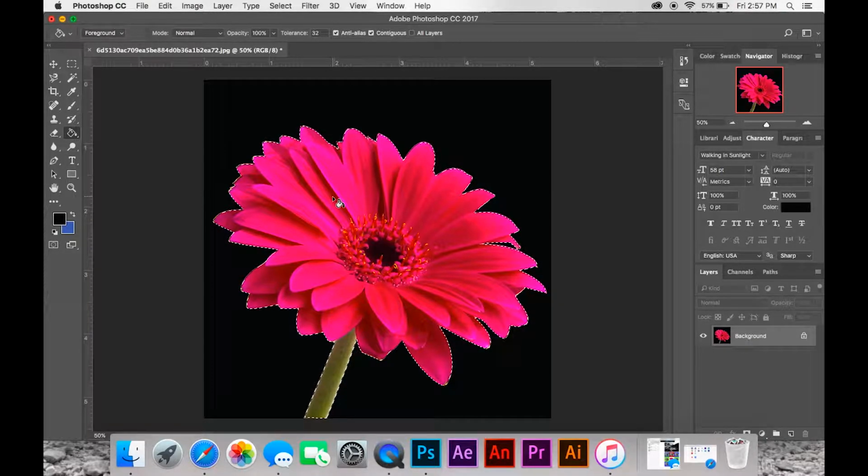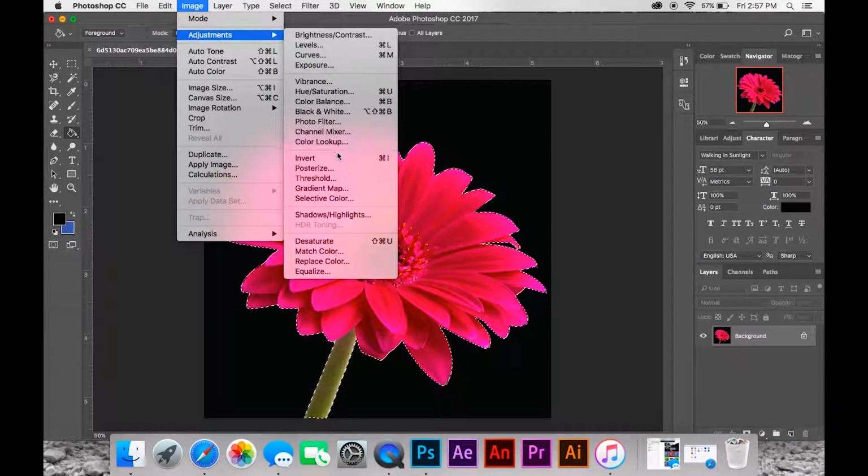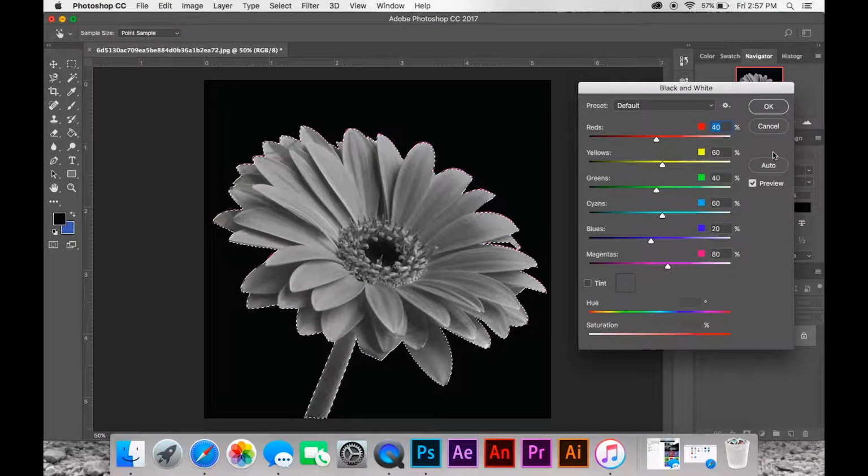So now that my flower is selected again, I'm going to go ahead and use image adjustments. Let's just make it black and white to make it simple. I'm going to click auto, see what Photoshop likes, and then I'm going to make my own changes, see what I can make.